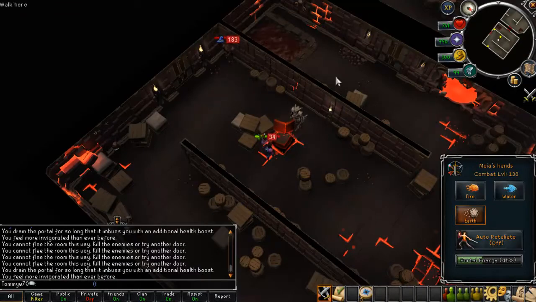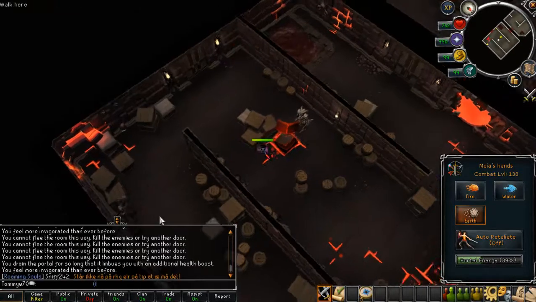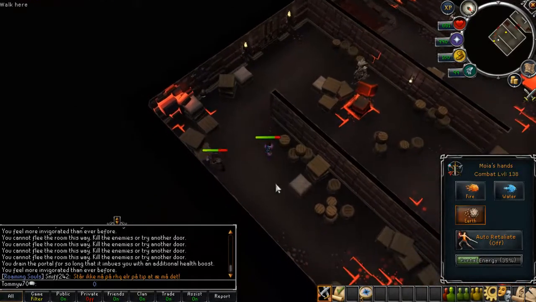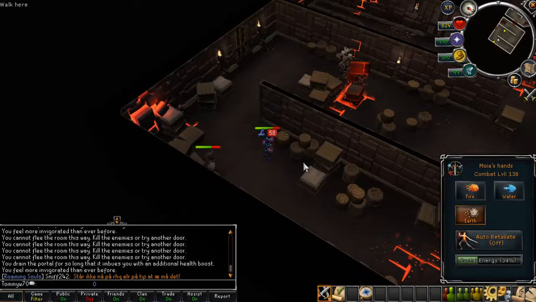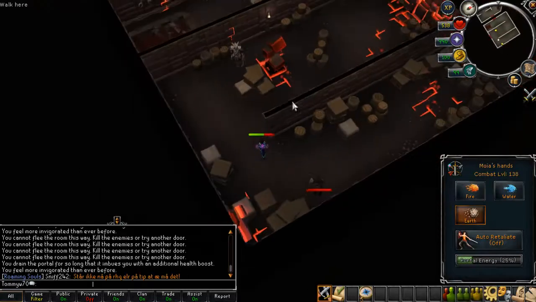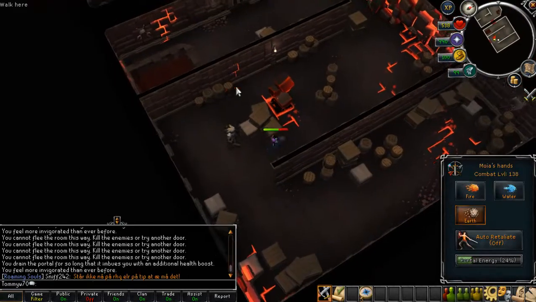You don't have to worry about dying here. These do not hit hard at all, and you can safe spot really easily. So stand there so the warrior doesn't see you. And it's pretty easy. Just keep an eye on your portal energy, and you should be fine in this room, really.